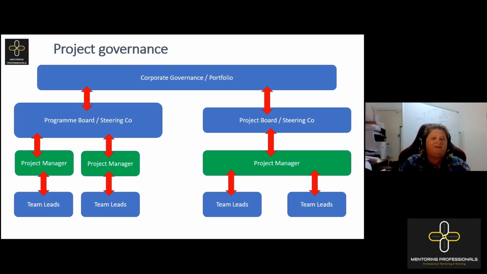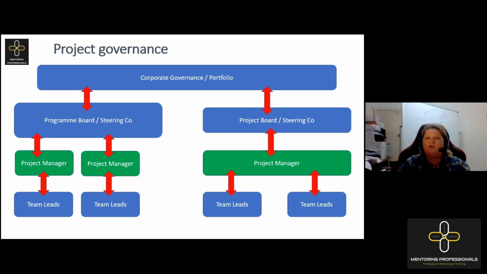Sometimes if you have that program board or that project board just once a month, that's a long time potentially to be waiting for a decision to be made. So we actually have to ensure that our pathways of escalation have in fact been set up and that those decisions are being made appropriately.